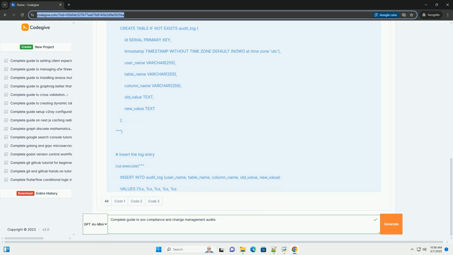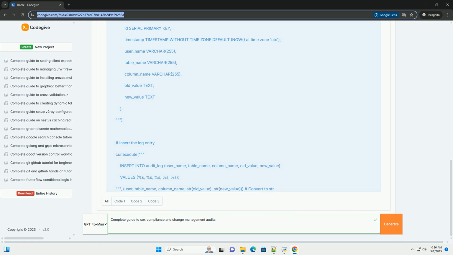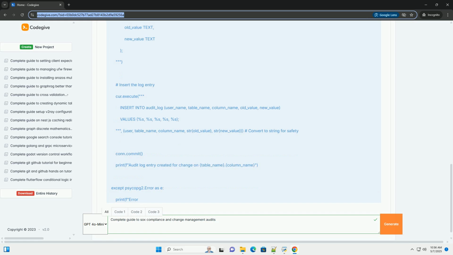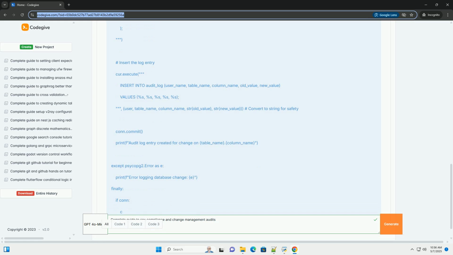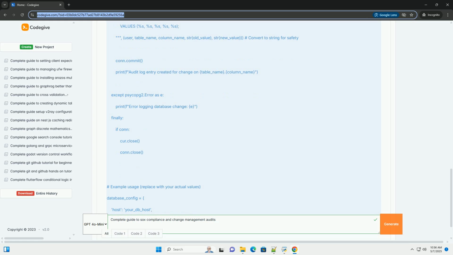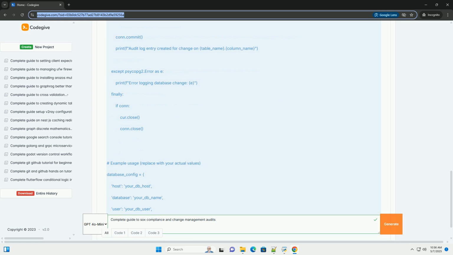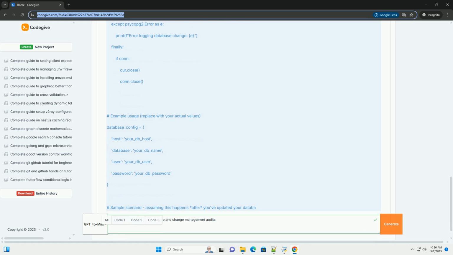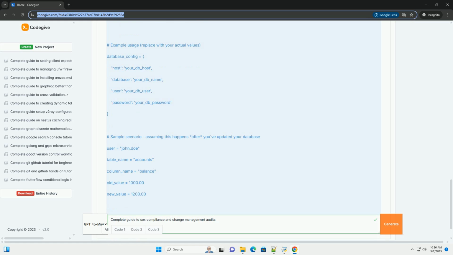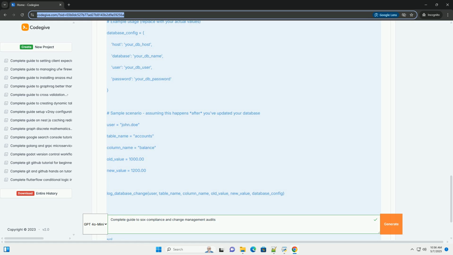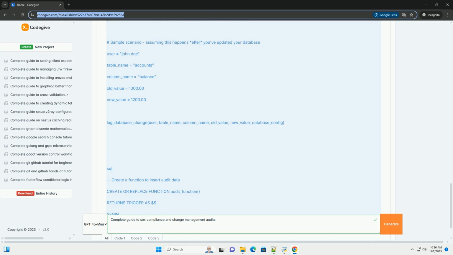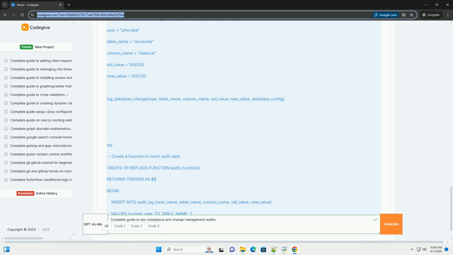A key area of SOX compliance is change management, which refers to the process of controlling and documenting changes made to IT systems, applications, and infrastructure that impact financial reporting. This comprehensive guide will walk you through the core concepts of SOX compliance, the role of change management, and how to prepare for and pass change management audits. We'll also include code examples to illustrate how automation and proper logging can aid in achieving and maintaining compliance.